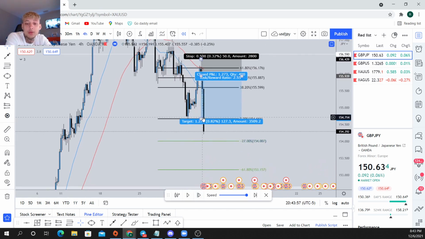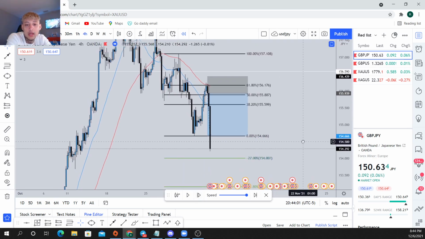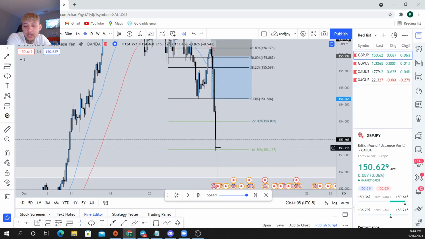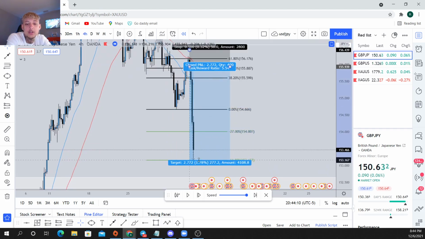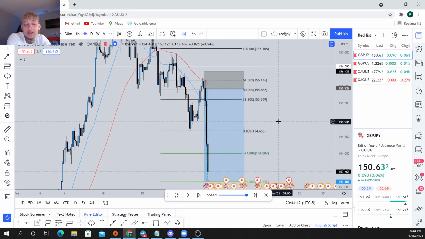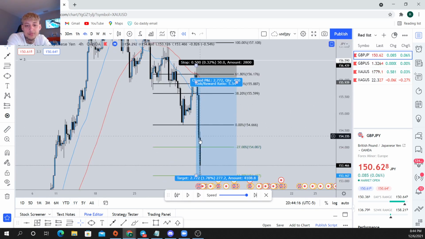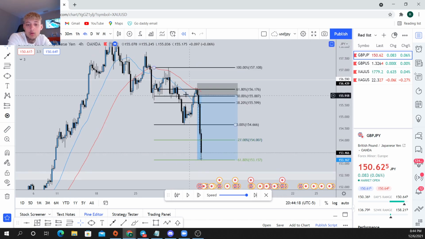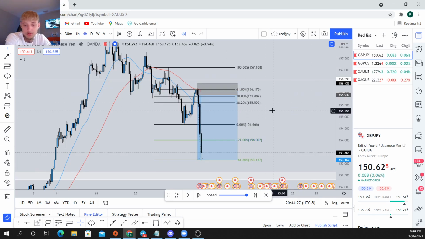Right, as you can see, price came all the way down and hit the first target. So price has already made a lower low, and this is our valid lower high point. So all I'm going to be doing, and price hit the third target there, notice the immediate retracement, right? So in this situation, you would have made 5 times whatever you were risking in the span of 16 hours, I want to say, because this is a 4-hour time frame. So if you risked $1,000, you would have made $5,000. If you risked $10,000, you would have made $50,000, et cetera, et cetera.